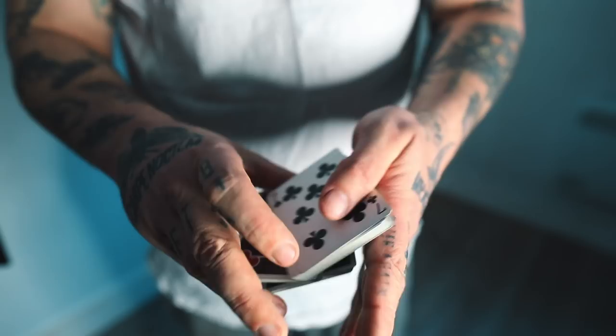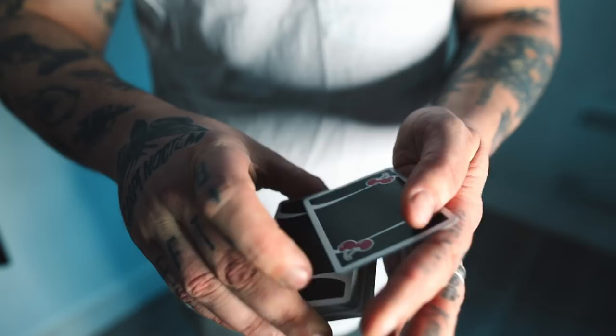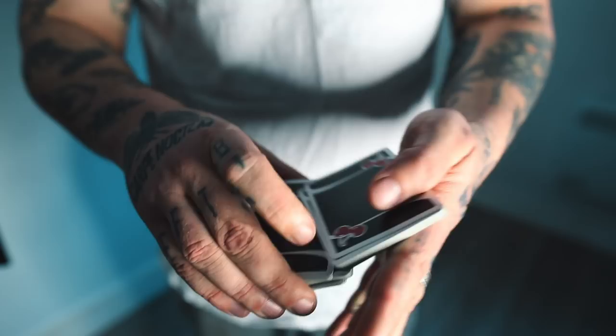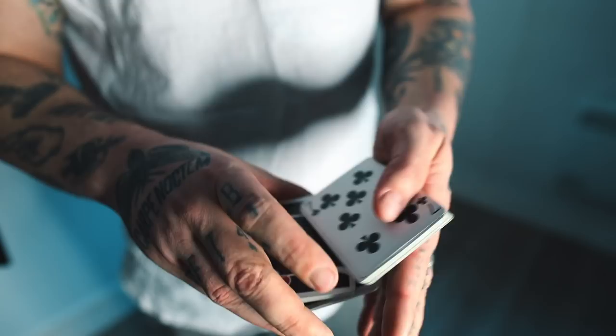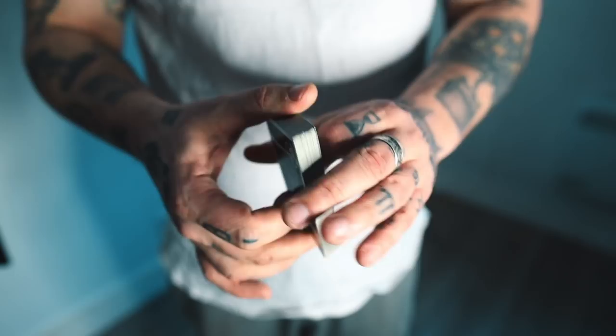Now again, if you want to add that double undercut, once you're at this point, you can grab everything, retaining that break. You grab half of the bottom packet, bring it up, and then the other half and bring it up, and you're still retaining that new deck order. And that kind of looks like this. I actually don't prefer it. I think it looks a little bit more clumpy and less smooth. I just kind of like this. That's good enough. Just looks like the deck is being shuffled. And that is the false cut.